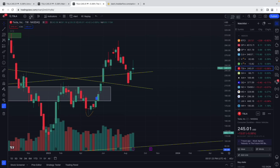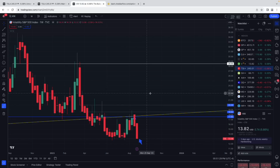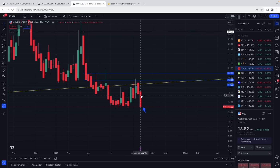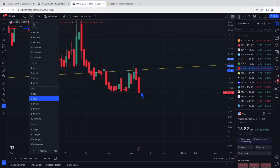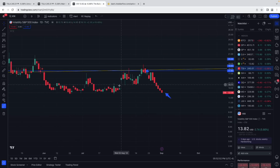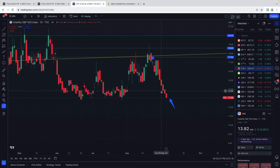And lastly, I do want to mention the VIX. We saw an insane amount of downside on the VIX on Friday, and just for the week in general. Look at this, it was down negative 16.5%. So we did see vol fall as I was looking for the past 2 weeks, especially coming off of Jackson Hole. That was my main goal, to see vol get crushed after Jackson Hole, which we did see, and actually surpassed my target. My target was just about sub 14, which would have filled this gap from over here, and we did see that, and we saw a lot more, and it continued to the downside all the way to around 13.